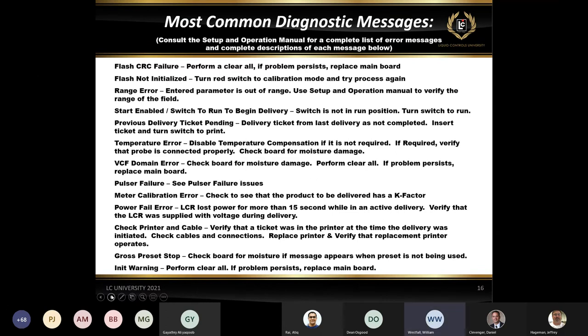An initializing warning typically happens when you do a clear all. If there are some issues with memory, you'll typically get this initializing warning. If it keeps continuing to come up over and over again, a clear all may not fix it. So the best thing to do at that point would be to replace the main board.